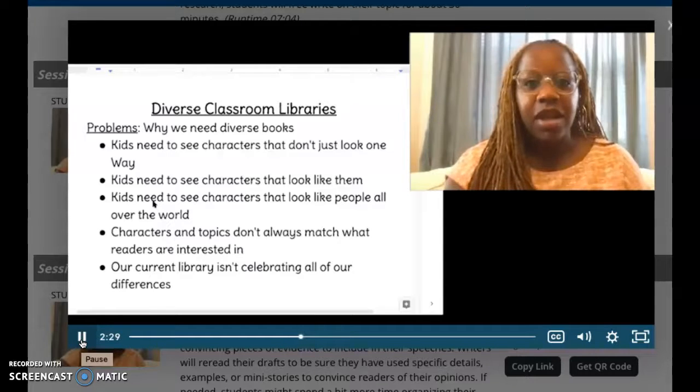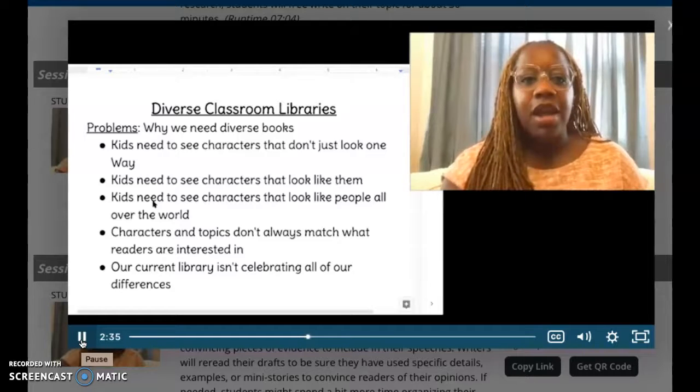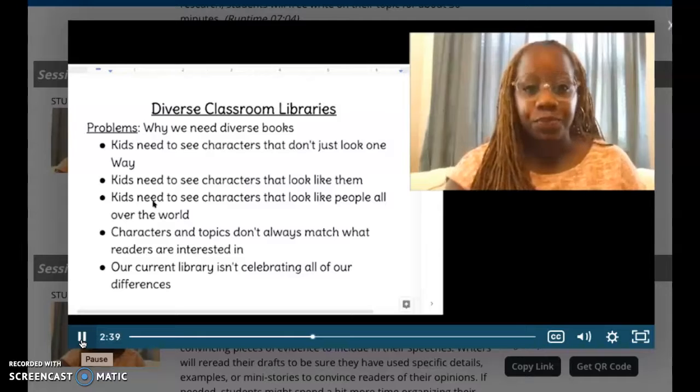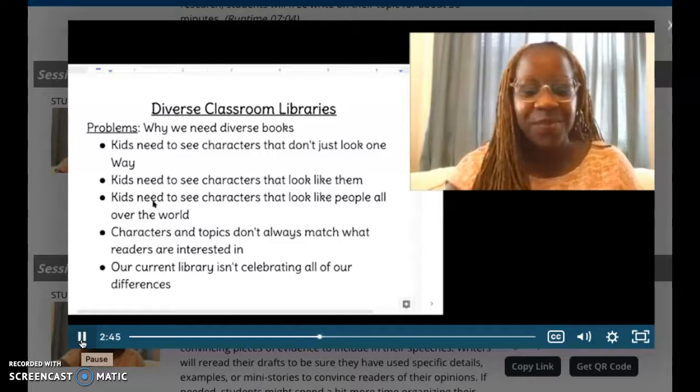Okay, so writers, I'm going to do this challenging work today. I'm going to categorize the evidence that I've gathered about my claim and that we need to make diverse classroom libraries. Will you think about it with me? Will you think about some ways that I could possibly chunk this information into categories?